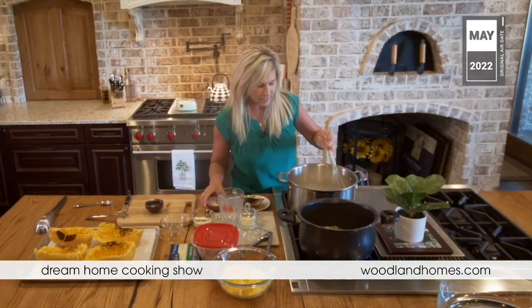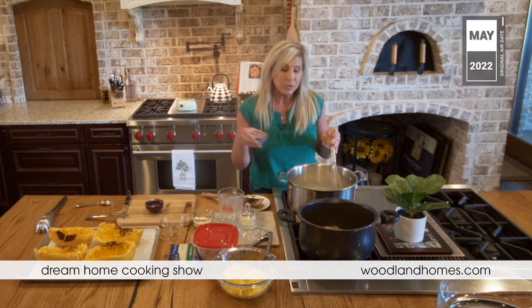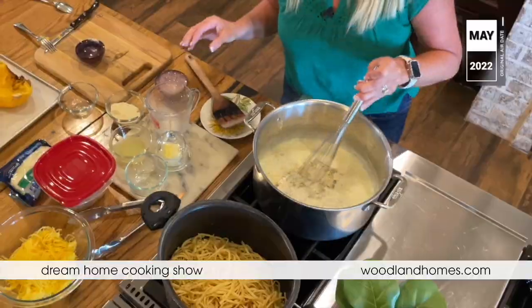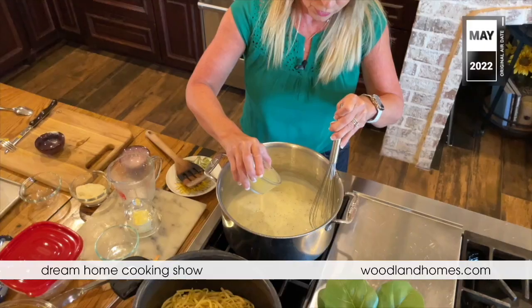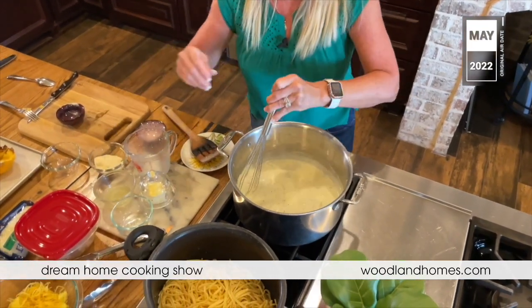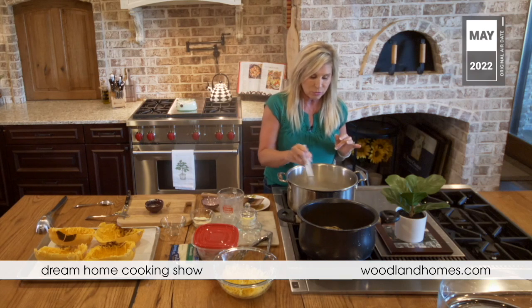It's nice and thick. So now I'm gonna add a few seasonings. My normal round, this is 1 teaspoon each of salt, pepper, onion powder, and garlic powder. And then you want to add 1 tablespoon of lemon juice. And I'm gonna eyeball it. And then I'll taste it after I get everything in here and make sure everything is to my liking. I may need a little more salt or a little more pepper.